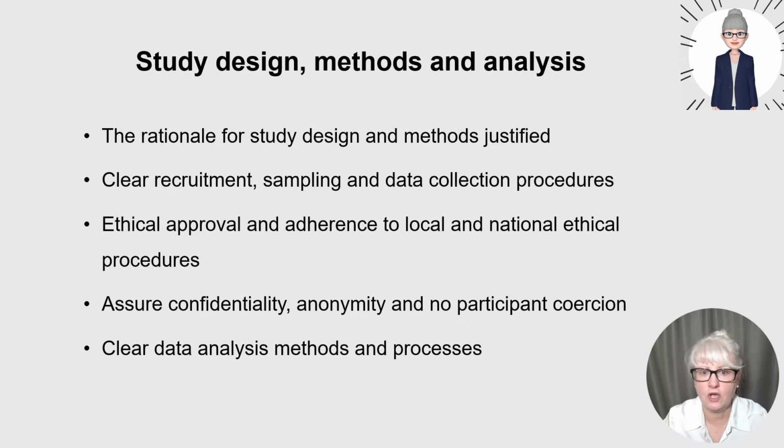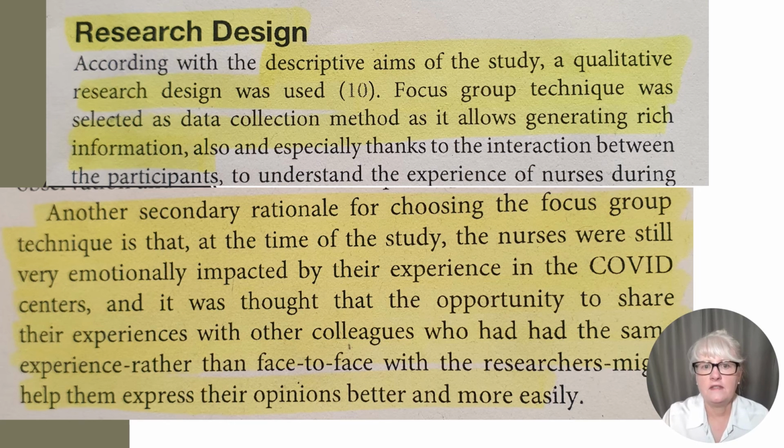Ethical approval should be made clear, and adherence to local and national ethical procedures to assure confidentiality, anonymity and no participant coercion. The data analysis methods and processes should be clear and they should align to the data, and the researcher should justify the approaches used and give a rationale. So you should have enough detail as well to conduct a similar study. So you should be able to see a clear alignment from the start to the finish where the findings are presented. So in this open access paper, everything was clearly aligned.